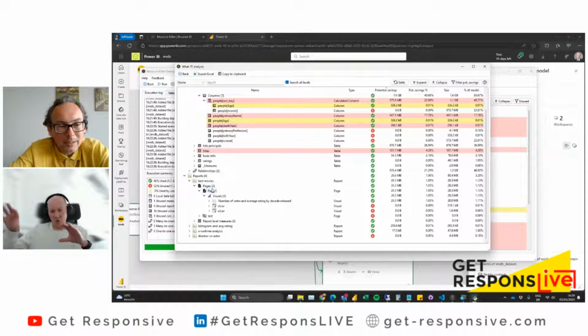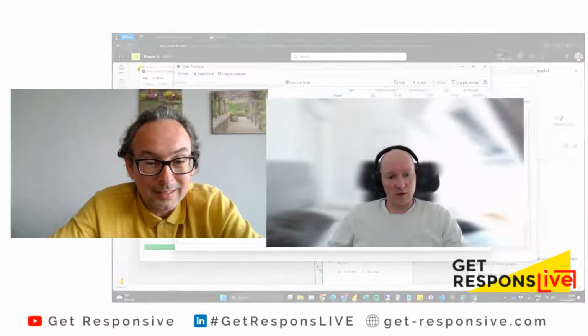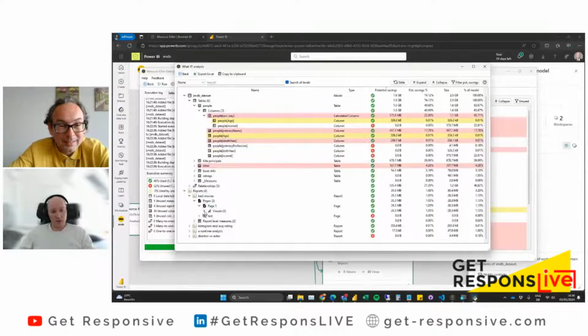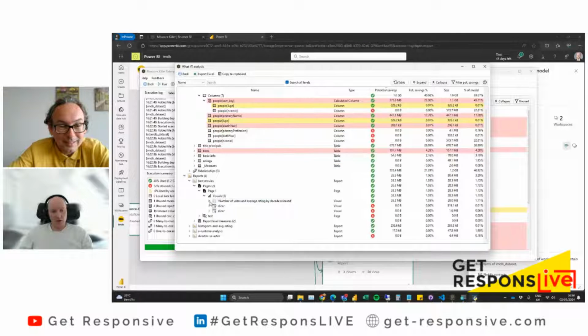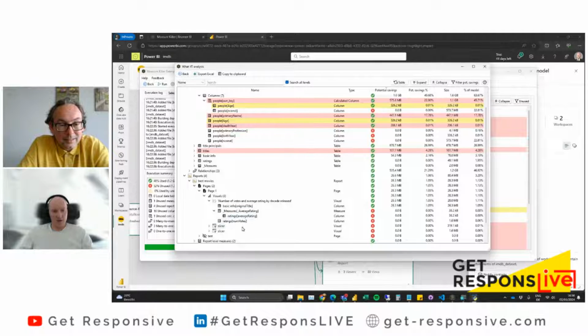But this is especially made to see the whole, like sometimes we have very complex reports, right? And then you don't even know anymore what is used to build a visual because it could be in a conditional formatting or somewhere. It's going to take forever to find that. So here I can go in and I can say, okay, this report, this page, it has 3 visuals. This is my scatter plot. And I can see it's using this title, it's using this measure, it's using this column, and so on.